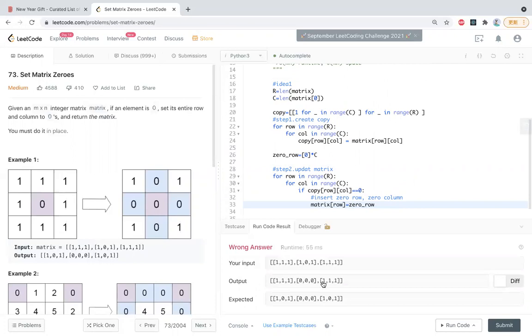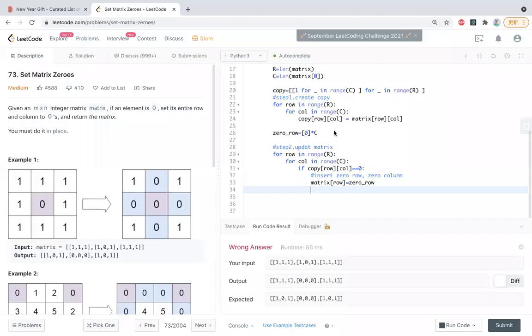Yeah, so now we have 0 row for the second row, and then we also want to update the second. We want to update the column as well. So if the copy is 0, we want to update to the column.